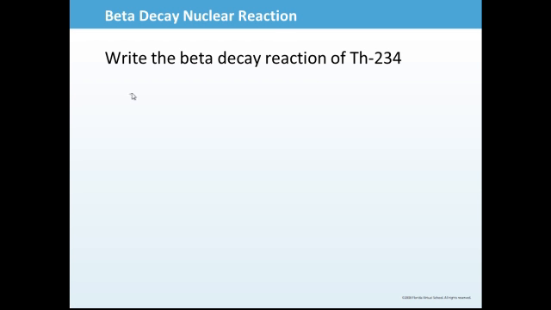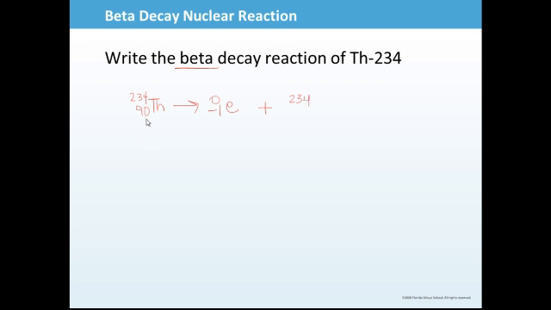Welcome back. This is thorium-234, so I know 234 is going to be there. We look up on the periodic table for thorium-234. We know it is element number 90. This says beta decay, so we know our beta particle is that. And now we have to figure out what our mystery particle is. Remember, the total top must be equal on both sides of the arrow. 234, since the beta particle doesn't have a mass, that means my mystery particle still has 234.